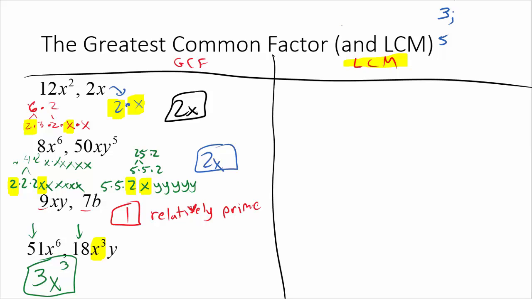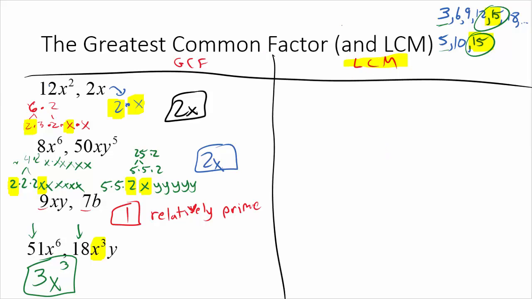So for 3 and 5, what I'm going to do is list out some multiples of 3 here. So 3 times 1 is 3, 3 times 2 is 6, 3 times 3 is 9, keep going, 12. I'm just listing out the multiples of 3, and I'll stop here at 18. And now I'm going to list them out for 5. So 5 times 1 is 5, 5 times 2 is 10, and then 5 times 3 would be 15. And you can see here, once we get to 15, they both share the multiple of 15, so 15 must be the least common multiple between 3 and 5. So 15 here would be the least common multiple, since they both have that multiple in common.